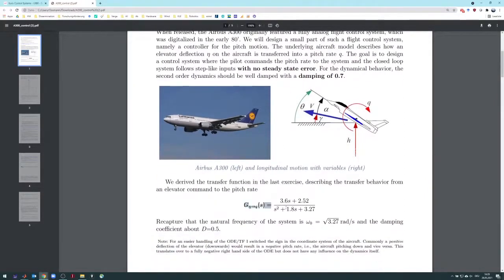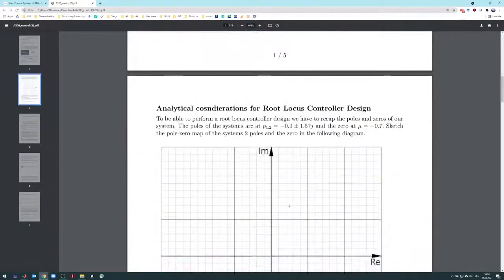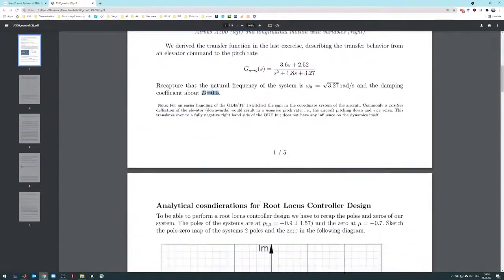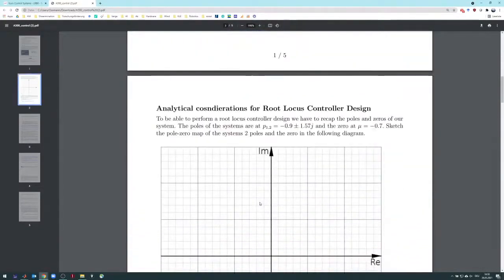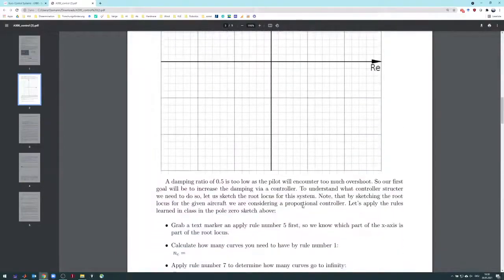So you have a transfer function, right, of this aircraft, which is a PDT2 system, and it has a damping of 0.5. And now you should first construct of this system the pole zero map, and then extend it to a root locus plot and so on.